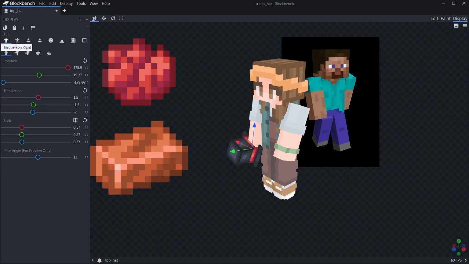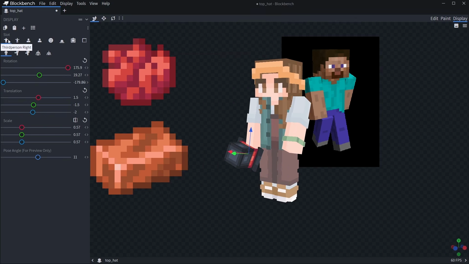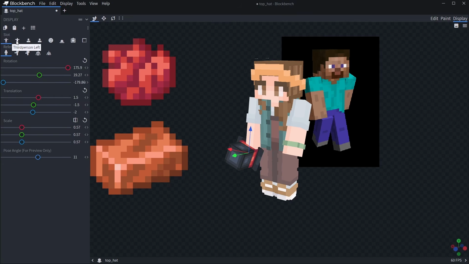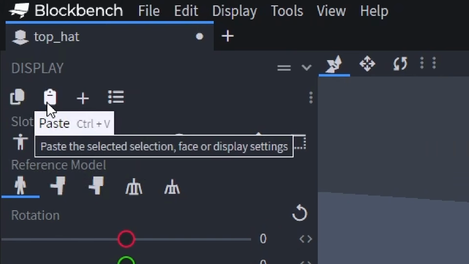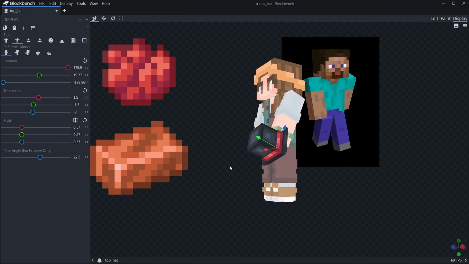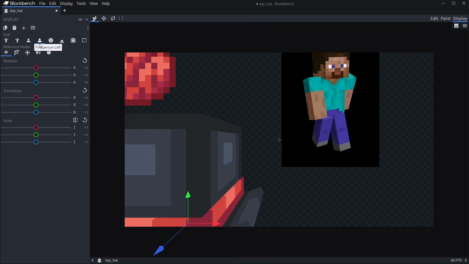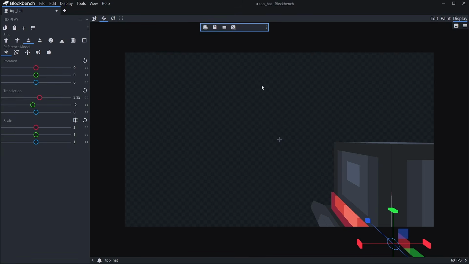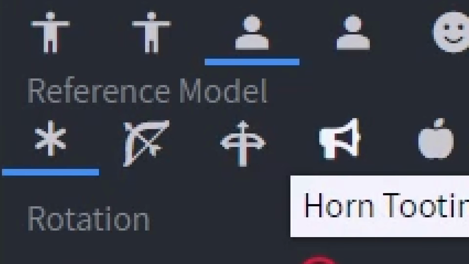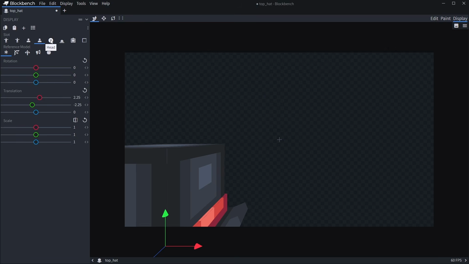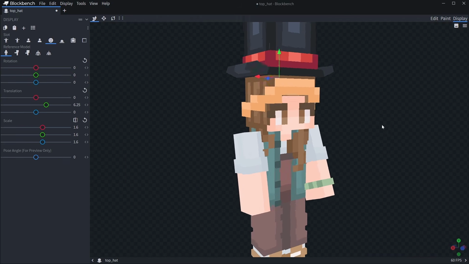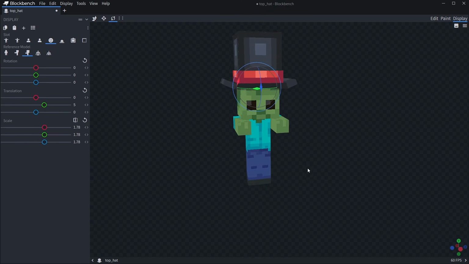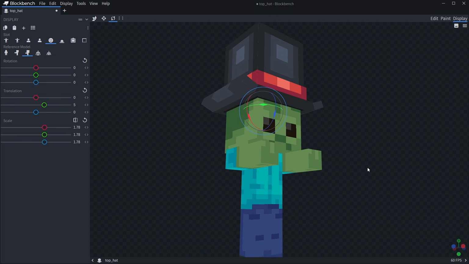But if you want to mirror the positioning, just go to the first one you were editing, click on this button here that says copy when you hover over it, then go back to the side you want to apply it to, and click the clipboard button to paste. Next to third person left is first person right and first person left, where the concept is pretty much the same, but instead of the zombies and armor stands, we now have bows, blowing goat horns, and eating. Then to the right of those is our smiley face, the head slot. Since we already did work over here though, we shouldn't have too much to edit. Aw, look how dapper the baby zombie looks.